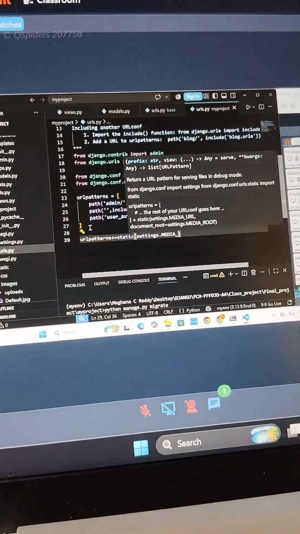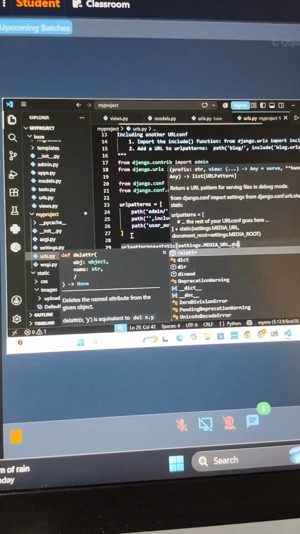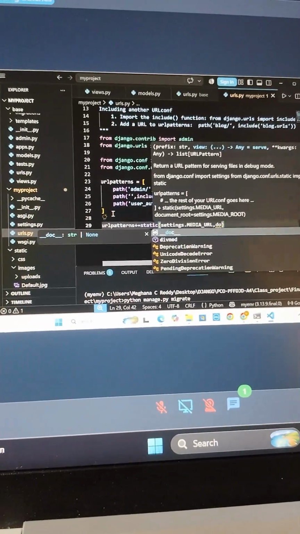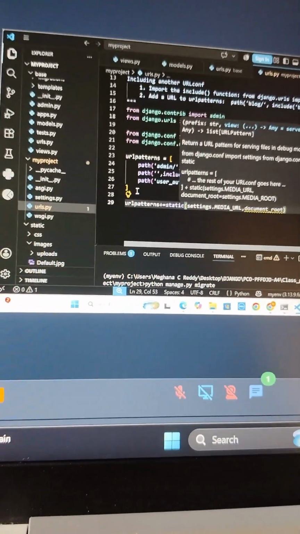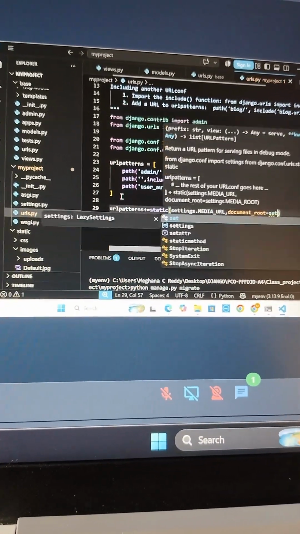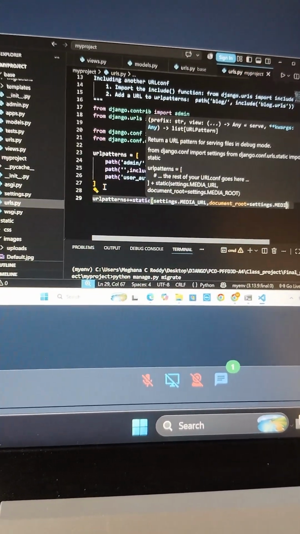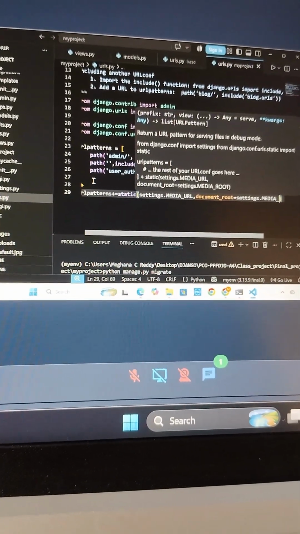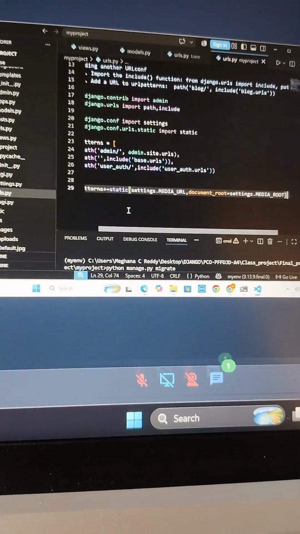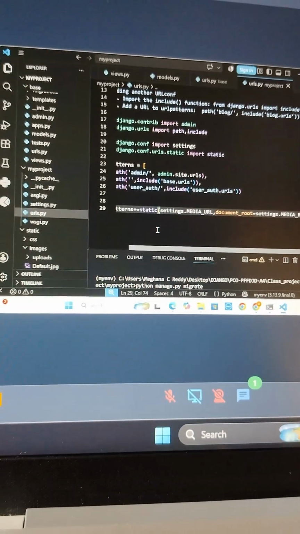So settings.MEDIA_URL, comma, document_root equal to settings.MEDIA_ROOT. Settings.MEDIA_URL, settings.MEDIA_ROOT, document_root.